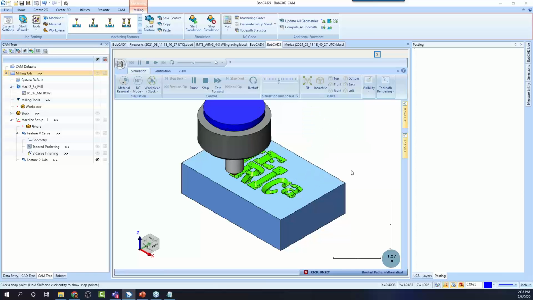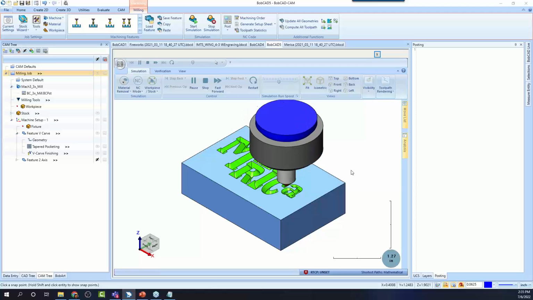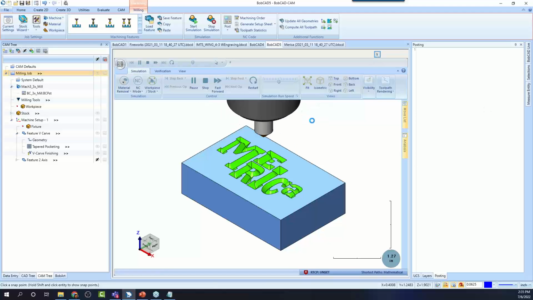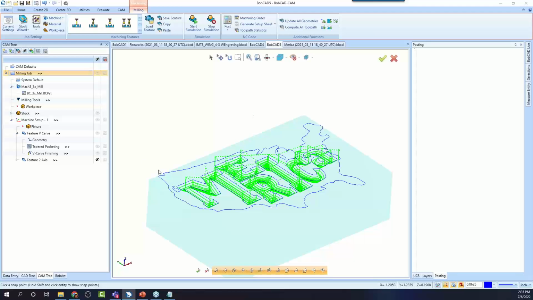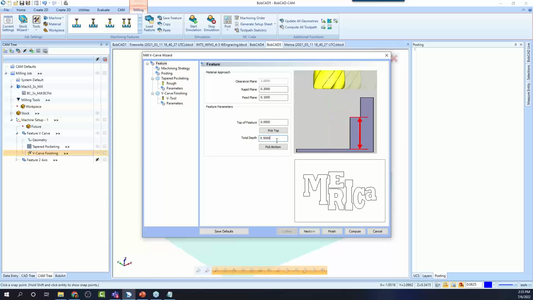Now, if you can help it, you kind of want it to just do all that in one pass, to eliminate all the back and forth and up and down and stuff like that. So how you handle that is you can control how deep it's going to go under the taper, right? It's a 45 taper, so it's going to end and intersect at a point, but you can make it shorter than that. So it can have a flat bottom and a 45 wall based on a depth value.